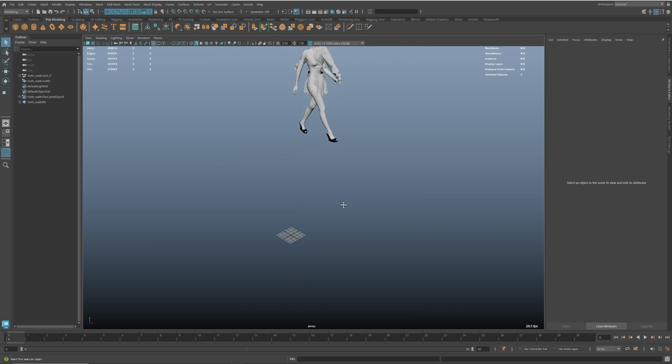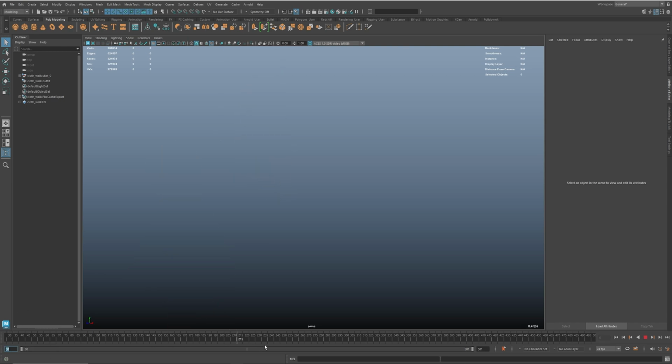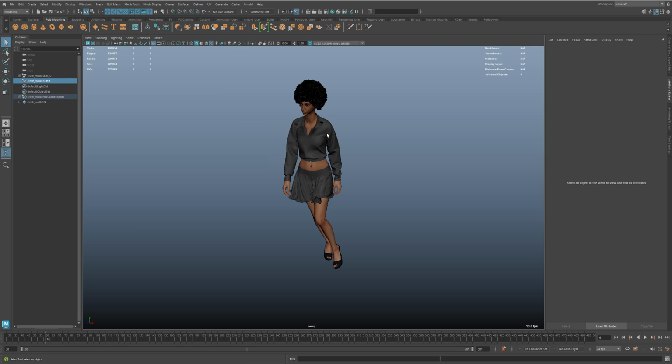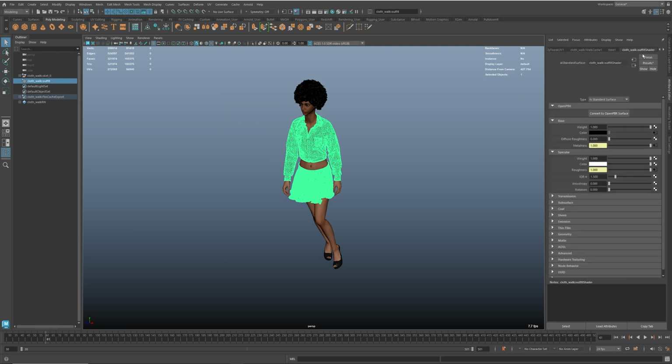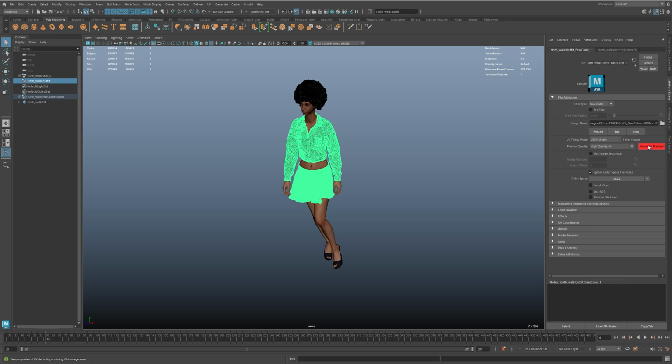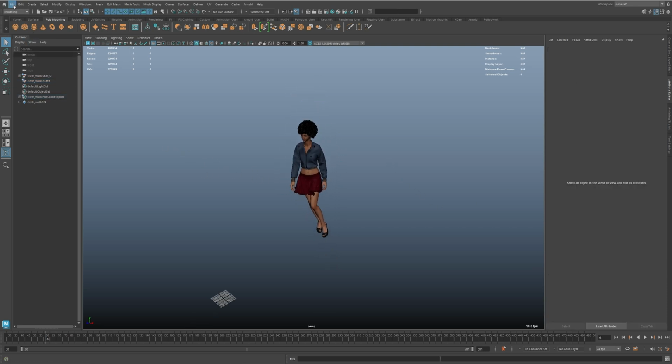And let's zoom out. And if we hit 6, and of course we have to start our timeline here at 30, and we have to end it at, I think it was 501.30 here. Okay, and again, to see the clothing, I can go in here, then go to the original outfit shader and color and generate preview. There we go. Then I can go File, Create Reference.